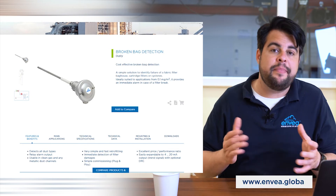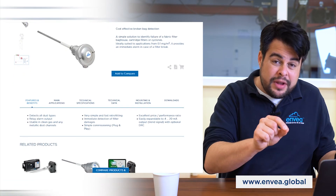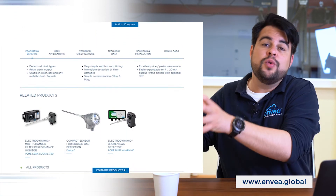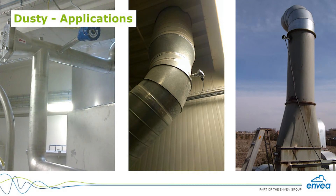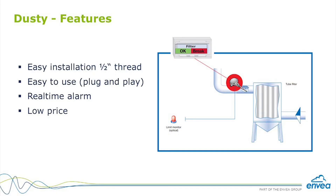As you may know, ENVEA has the entire portfolio for emissions measurement. But in this video I want to share just the entry level for bag filter monitoring. Let's begin with Dusty. Dusty is basically a plug-and-play device — you install it after a bag filter in a clean gas site. As soon as you have a broken bag, a higher amount of material flows to the chimney stack, and using Electrodynamic technology, Dusty detects the high material volume and gives just an alarm telling you there is a broken bag inside. Dusty is an affordable, compact, and very easy-to-adjust device.